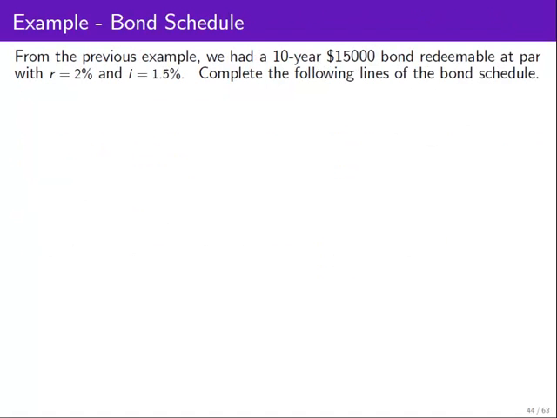Recall from the previous slides that if you purchase a bond at a premium, that means at the time of redemption, the investor would incur a loss. They can spread this loss out over each of the coupon periods in order to pay less tax at each period. This is referred to as writing down a bond.